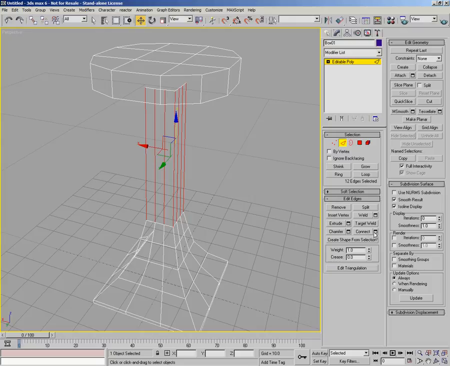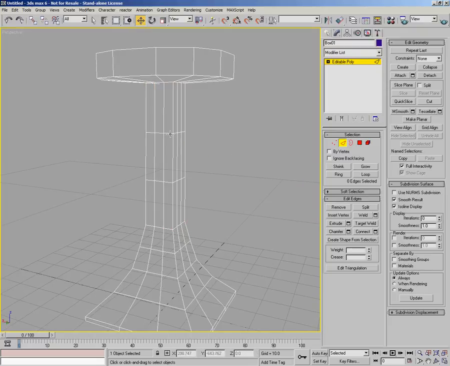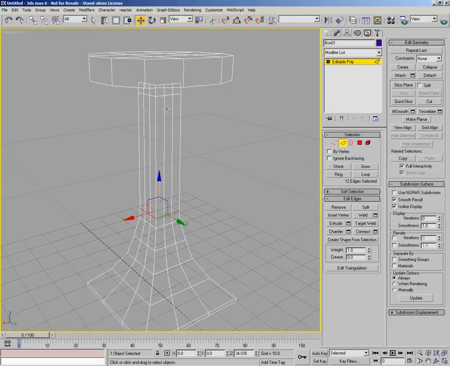And then I'm going to connect, and in this case I'm going to use the settings to do 2. There we go. They're a little bit too low and a little bit too high, so I'm going to select the loop here, move that up into the right position, do the same thing here, select the loop, move it down. There we go. And now I'm going to do the inset, as I said.